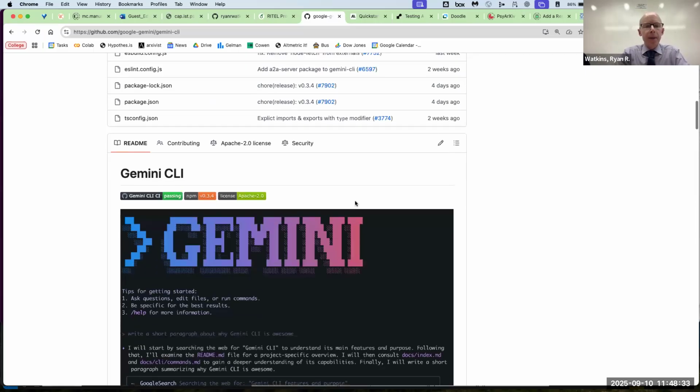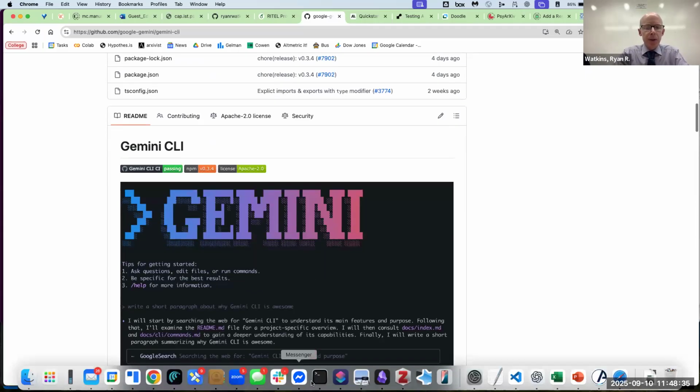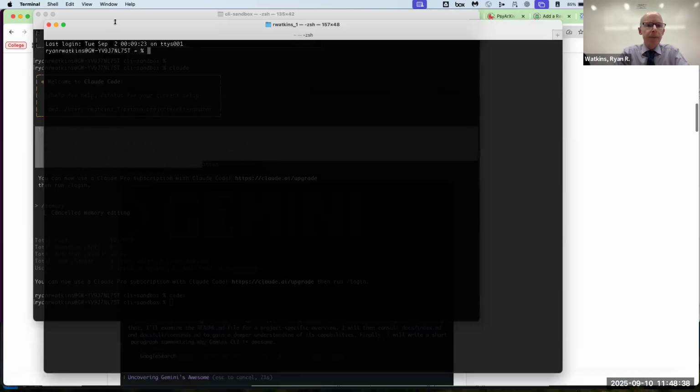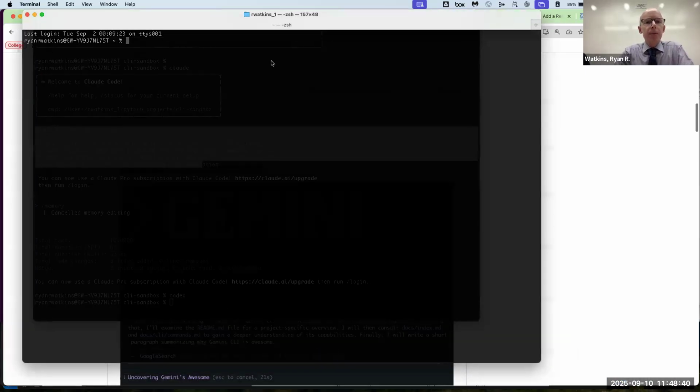So if you go into your command line, how these work is they work within the directory that you put them into. So they have access to that directory that you're in. You can give them access to other directories, and they'll ask for that access if they don't have permissions. So if you want them to make a new directory, it'll ask, can I get permissions to make the new directory?